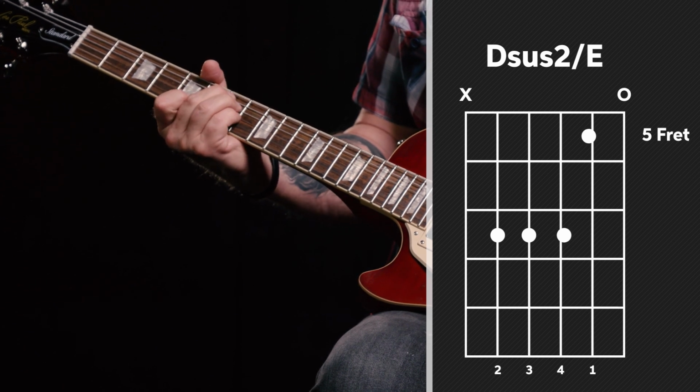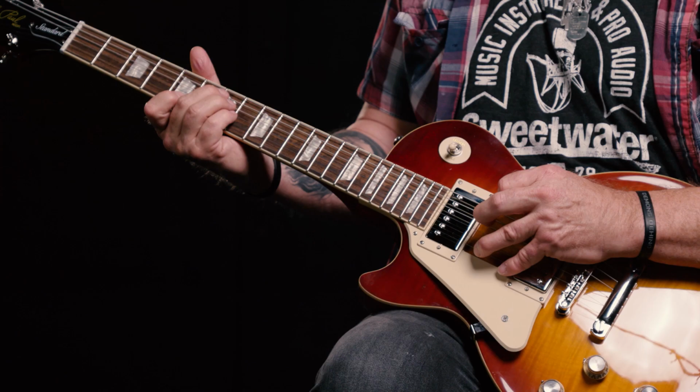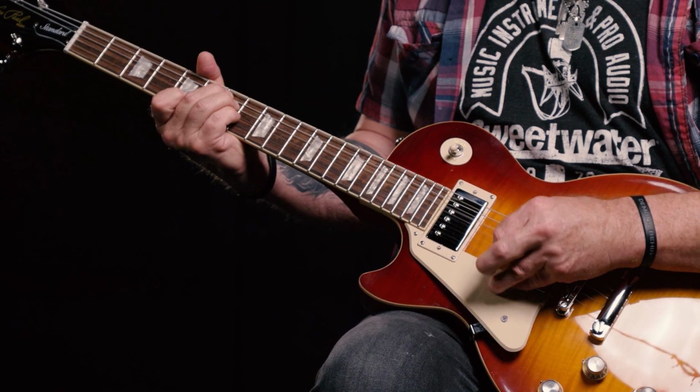So if you practice that slowly, after a while you get used to it. And then you can get it sussed out. So here again is the whole shebang. Got it? Cool. Let's move on. Next up is this neat little chord progression.